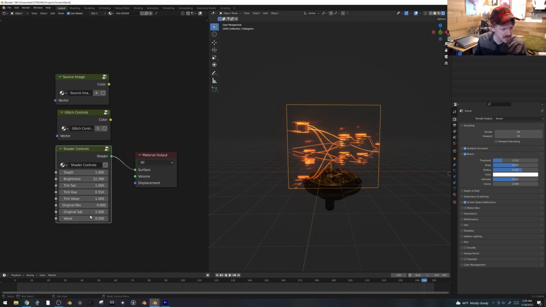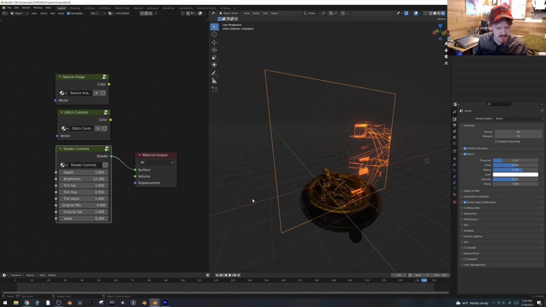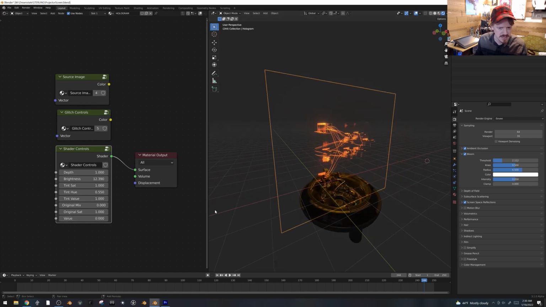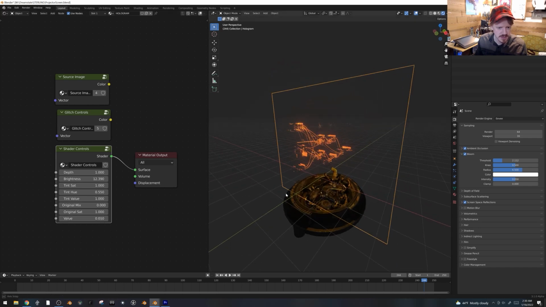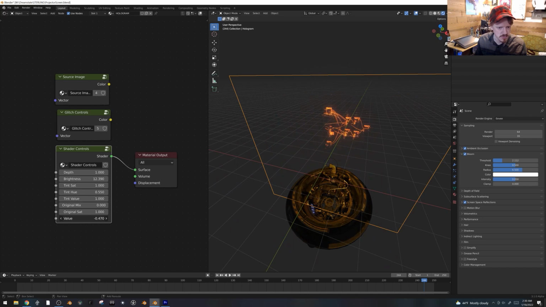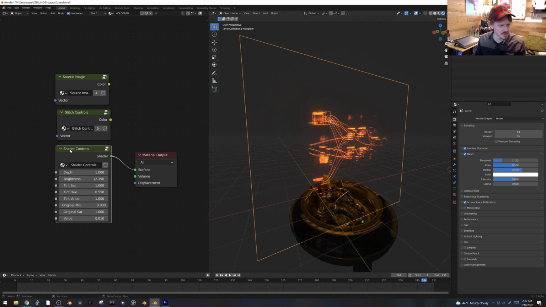All right, I think it may have been that easy. So right now the offset is very intense, but I can turn that way down, and so it's just barely sticking out from the front here. And we can also move it all the same back into the distance. That's fun to be able to control.